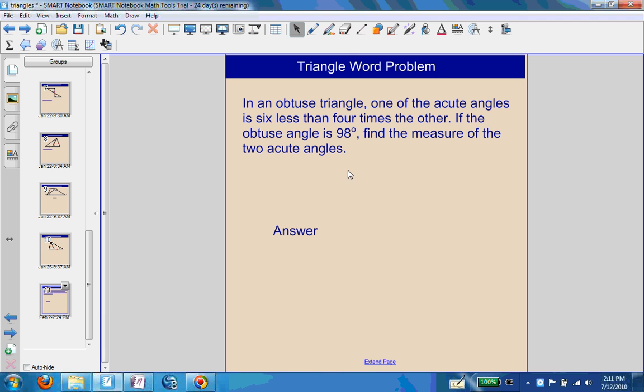Let's look at the following word problem. In an obtuse triangle, one of the acute angles is 6 less than 4 times the other. If the obtuse angle is 98 degrees, find the measure of the two acute angles. So the first thing I'm going to do is write down what I know. I know that angle 1 is 98 degrees, or whatever I want to call my angles. Angle 2 is something and angle 3 is something. We always base one angle that we don't know off another angle that we don't know. So I'm just going to let angle 2 be x. And so angle 3 is 6 less than 4 times x.